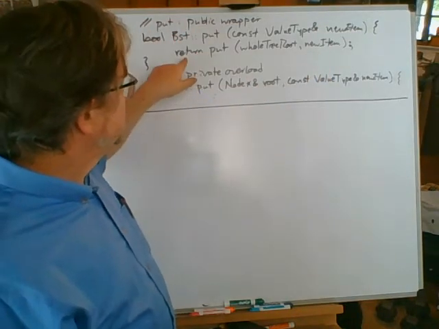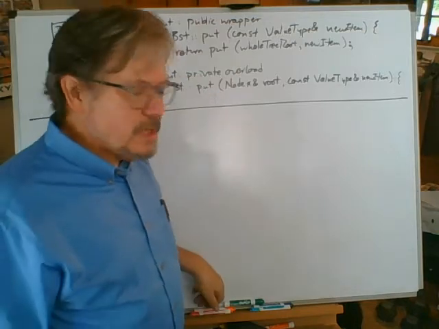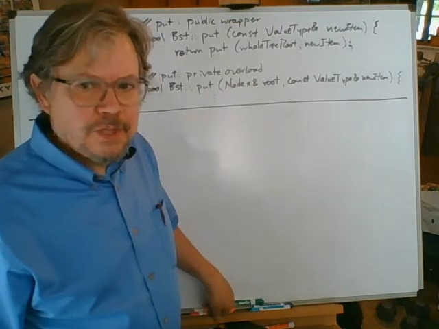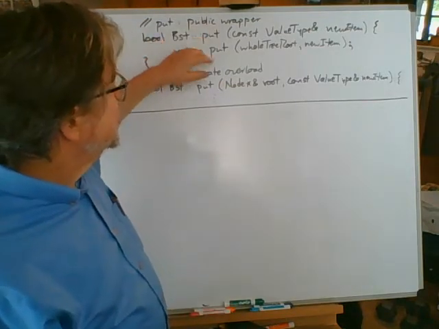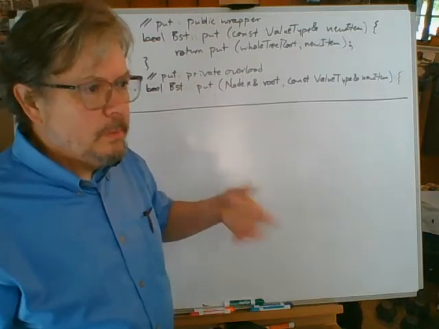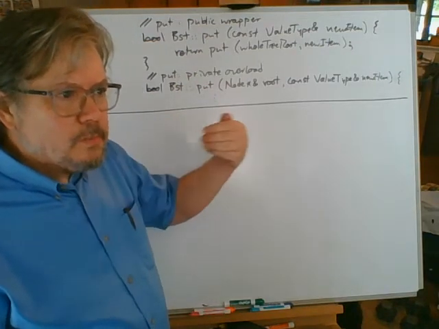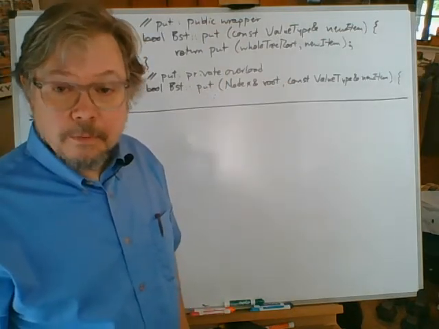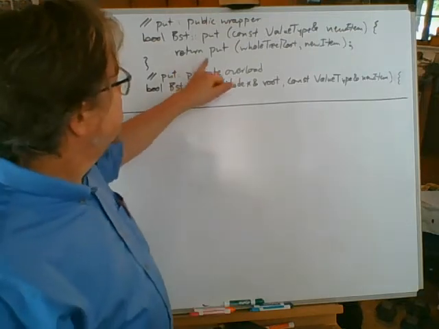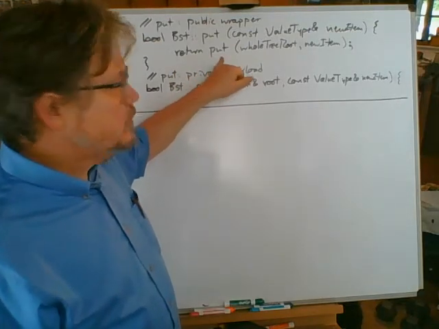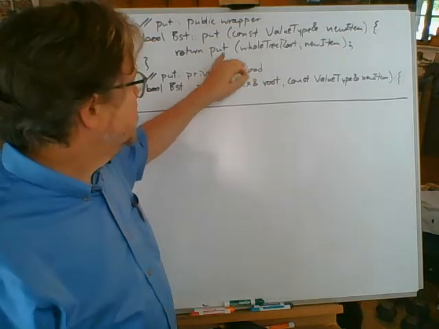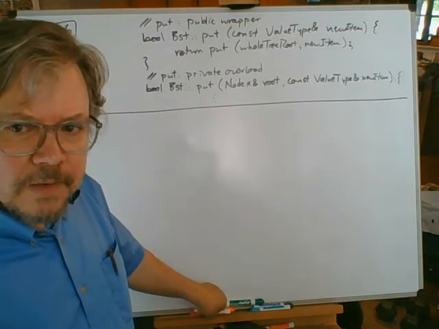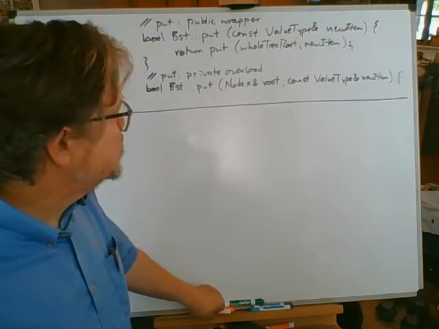Now, you might wonder, what's the return doing out here? Well, remember, put could be successful or unsuccessful in the general case. We don't know if the item is already there, or one that has a matching key. So every time we call put recursively, we sit there and wait, and whatever they send us back as a return value, just chain reaction, we turn around and return that to whoever called us. We've seen that before. You had to do something like that in your haystack program. We can't ignore the return values from the recursive overload because they're telling us whether or not we eventually inserted this new value type item, new item, at the bottom of the tree.